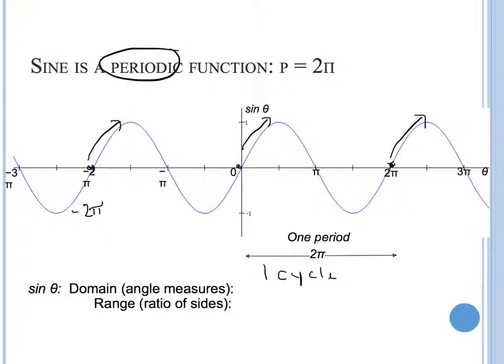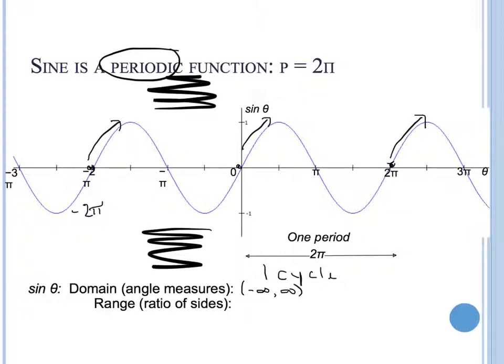So if I were trying to figure out the domain of the sine, I can put any value in, any of my x values. So I'm going from -infinity to infinity for my domain. But for my range on my y-axis, like down here and up here, I've got absolutely nothing. So my values are restricted between -1 and 1.